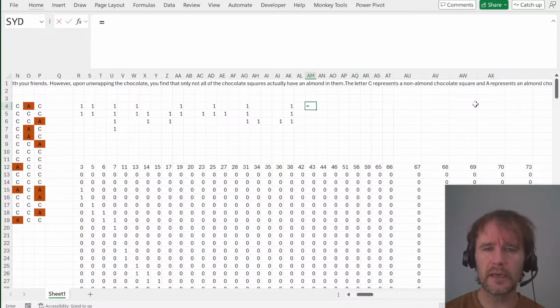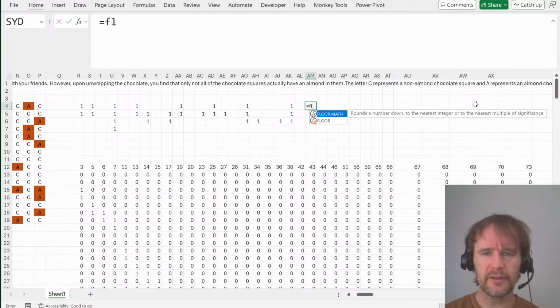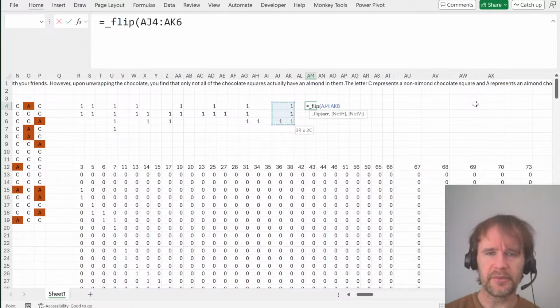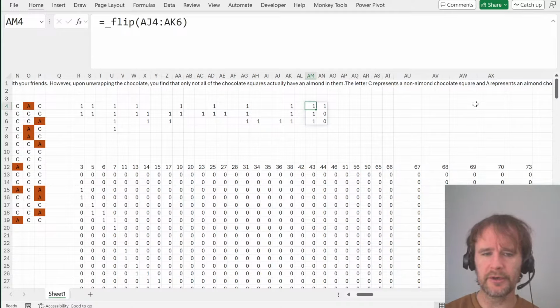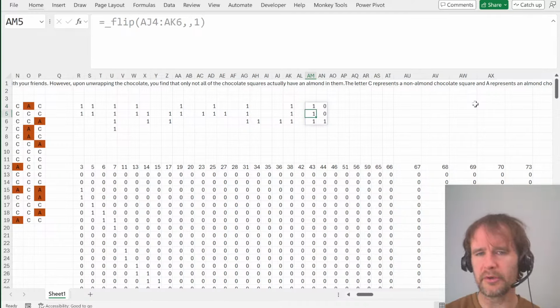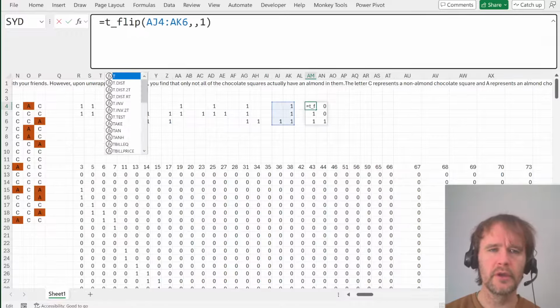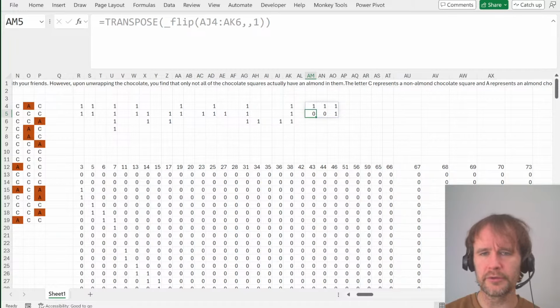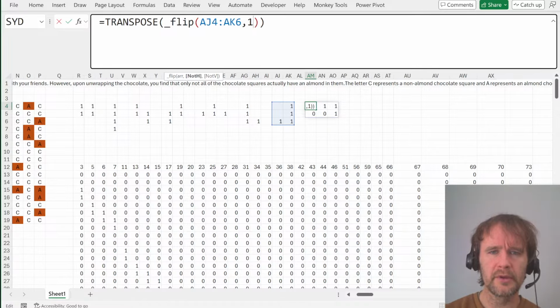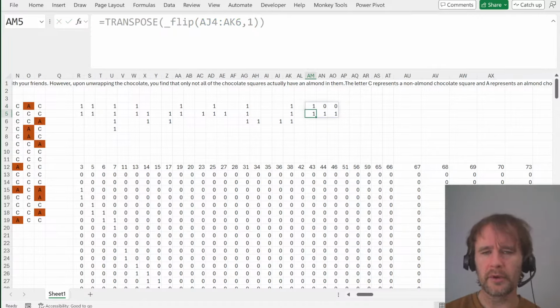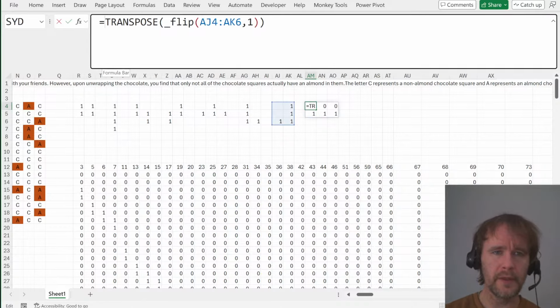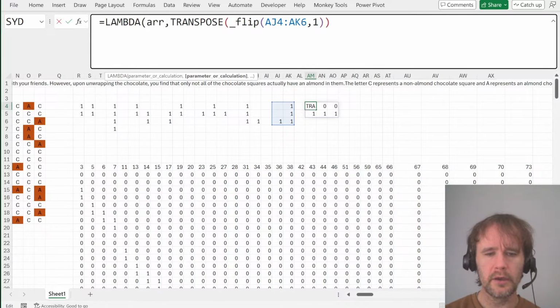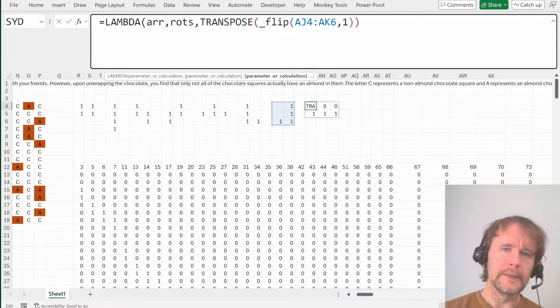So, if I have a thing already that does flip. If I flip this, by default, it'll flip it both horizontally and vertically, or I can tell it not horizontal, and then it'll flip it only vertically, or I can tell it not vertically, and then it'll flip it only horizontally. So basically, if I join a flip in one direction with a transpose, that is a rotation. In this case, that's a counterclockwise rotation, and I think if I did the other flip, yeah, that would become a clockwise rotation. So I want a lambda array rots as a number of rotations, which I guess I'll make optional.